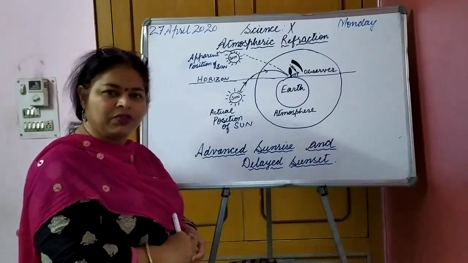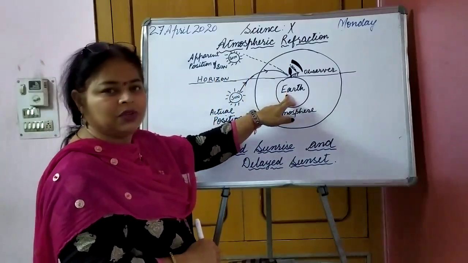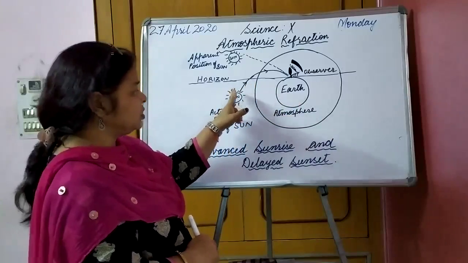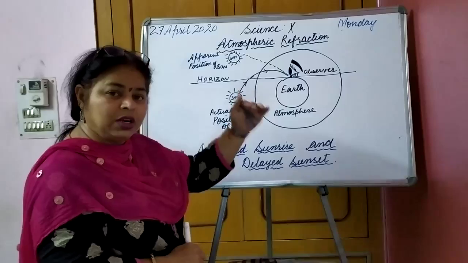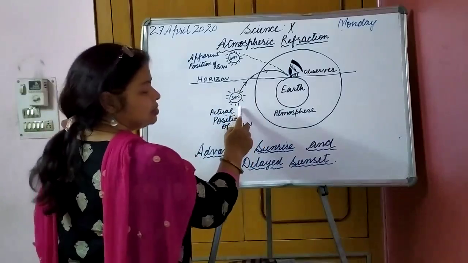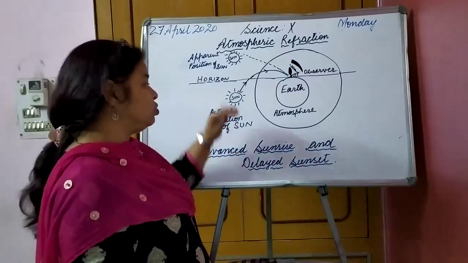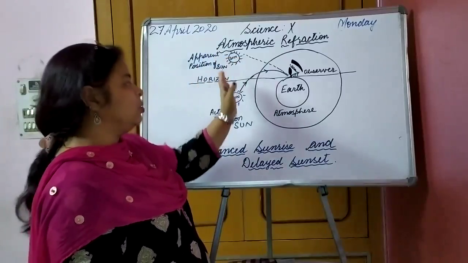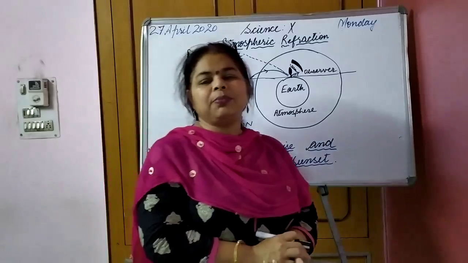And what was atmospheric refraction? That various densities of layers are there till the surface of the earth. So the rays that are coming from the sun go through atmospheric refraction through various layers of the earth's atmosphere of various densities. As a result, what happens? The sun is still here, but it feels to us like it has risen. Okay, so it is still 2 minutes from coming to the rising state, but we can see it because of the atmospheric refraction.